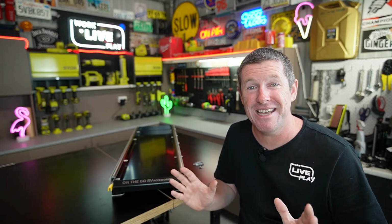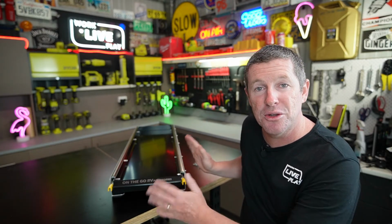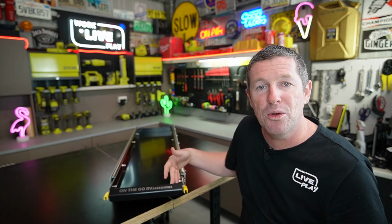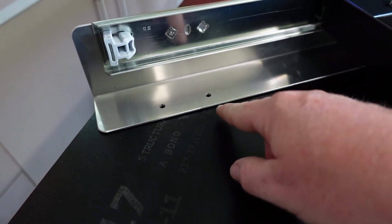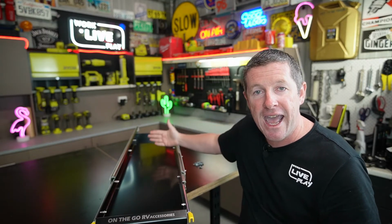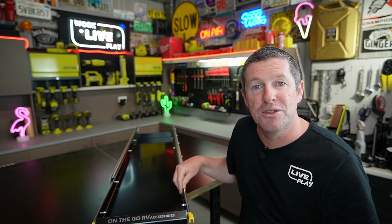Now in our case, because our tunnel boot is so tight, it's a little bit tricky to install this. On the Go RV suggests that you install this in the tunnel boot, get it all squared up and positioned where you want, then you pull this drawer out about 150mm. That gives access to the 4 rear mounting points, and you obviously screw it down into position. Then you slowly pull this drawer out and progressively put the screws in all the way down these mounting angles until you've got all 16 screws in place.